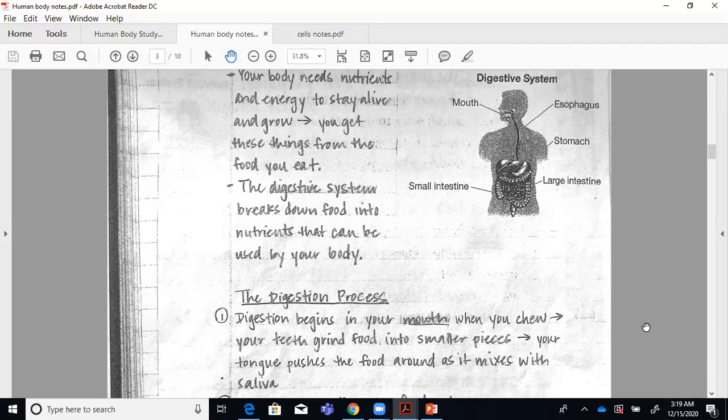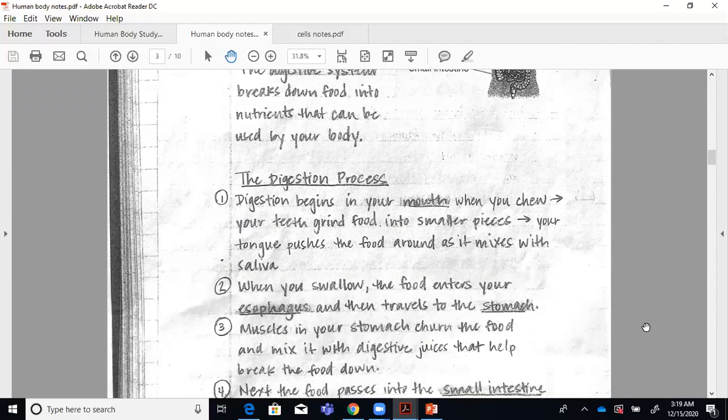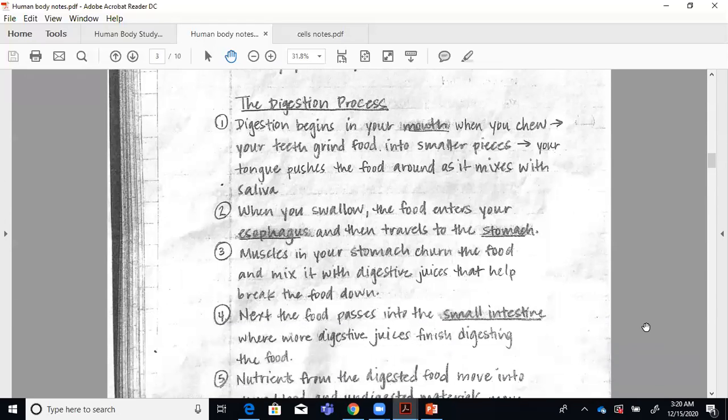It's very important for you to know, as the rapper said, that digestion begins in the mouth. It begins when you chew. I want you to maybe grab something to eat and follow the process of digestion. And don't talk with your mouth full, of course, but I'm chewing a cracker right now. The saliva in my mouth is going to mix with the cracker. My teeth are going to grind it up. And of course, my tongue is going to shoot it back, and I'm going to swallow it. It's going to go down my esophagus and go into my stomach.